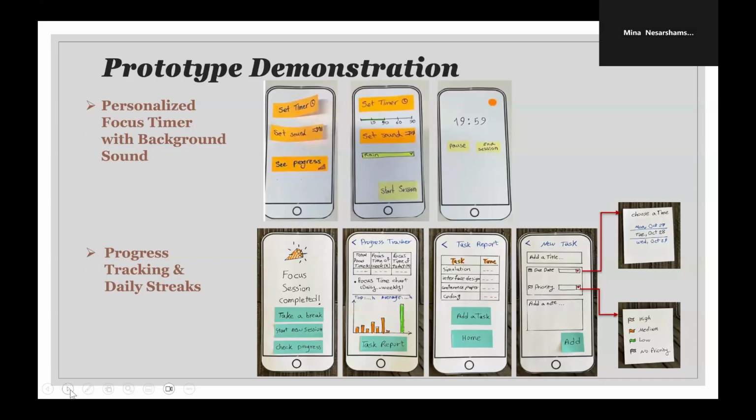As mentioned earlier, we focused on two main requirements to test the interface and collect feedback from 8 users: personalized focus timer and progress tracking with daily streaks. To explore these ideas, we used paper prototyping. As shown in the image, we followed a minimal design style to avoid confusing users. We designed 3 pages for the first feature and 4 pages for the second one, plus 2 combo boxes that allow users to personalize their tasks.